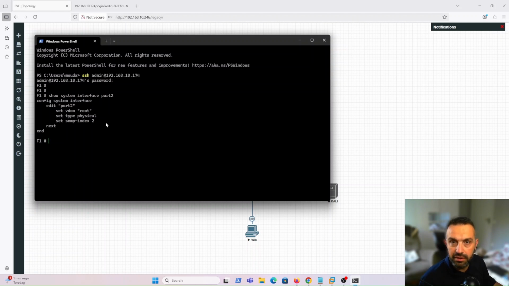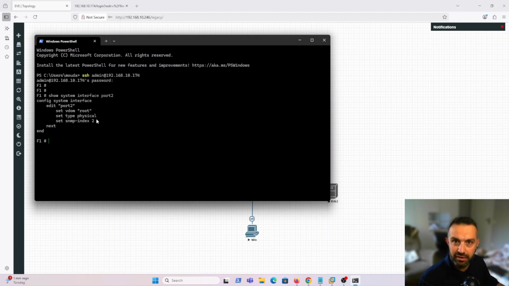VDOMs let you split one Fortigate into multiple virtual firewalls, each with separate policies, routing, etc. Root is the default VDOM unless you've enabled multiple VDOMs. And the snmp-index assigns a unique SNMP interface ID to port 2 for monitoring via SNMP tools like PRTG or Zabbix. All right.